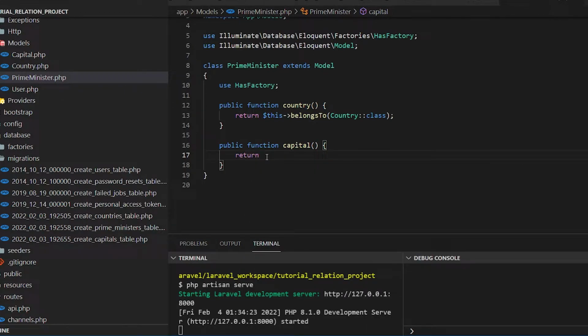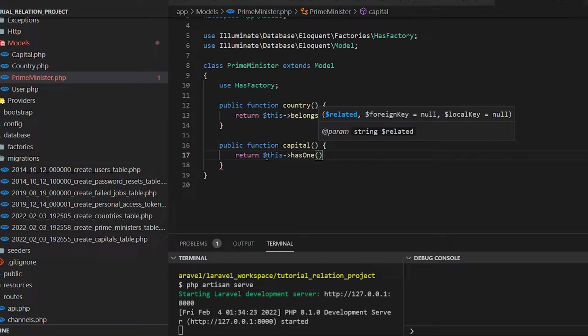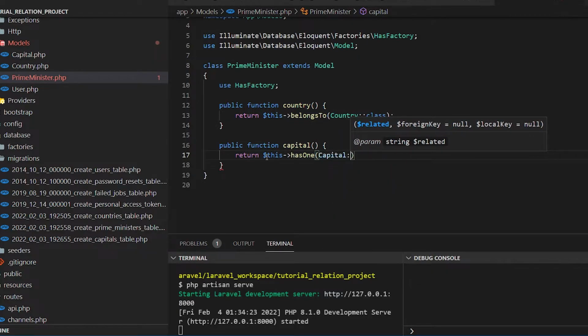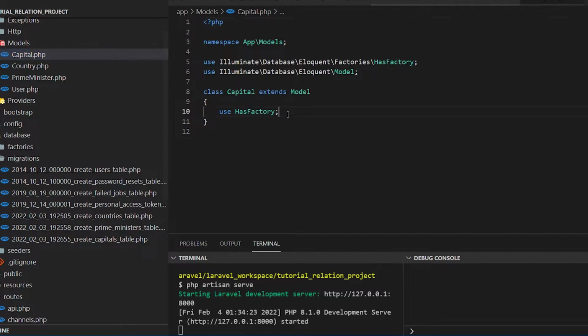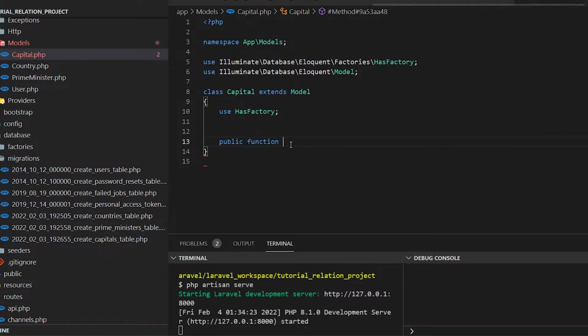So we need to return: the prime minister has one capital, leading to the Capital class. Very simple. And we need to go to Capital as well, and here we need to write a public function, because capital belongs to prime minister.